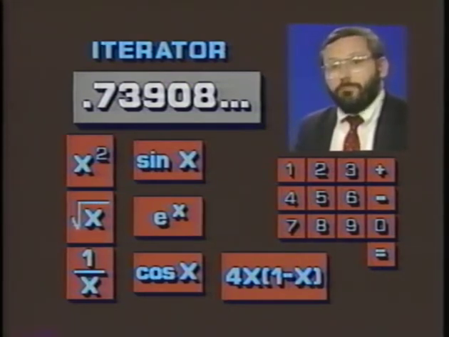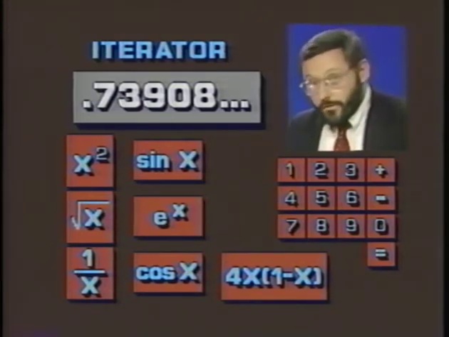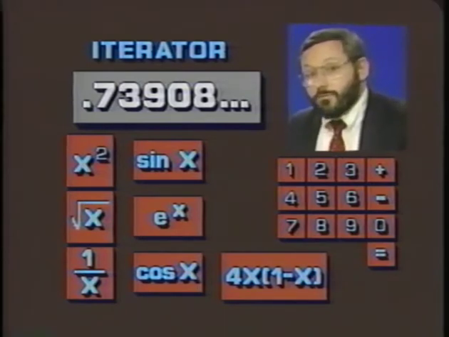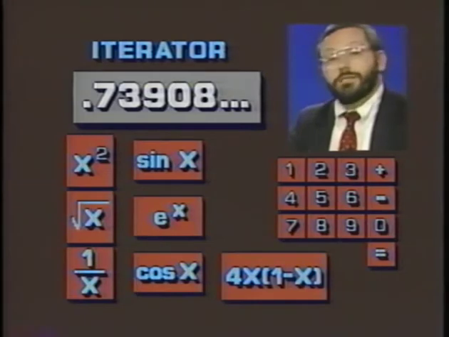Where'd that number come from? Now, we'll talk about that in a minute. But for now, notice that you now know how to iterate, or what the result of the iteration of cosine will be. No matter what number you start with, when you iterate cosine, you always end up with that strange number.